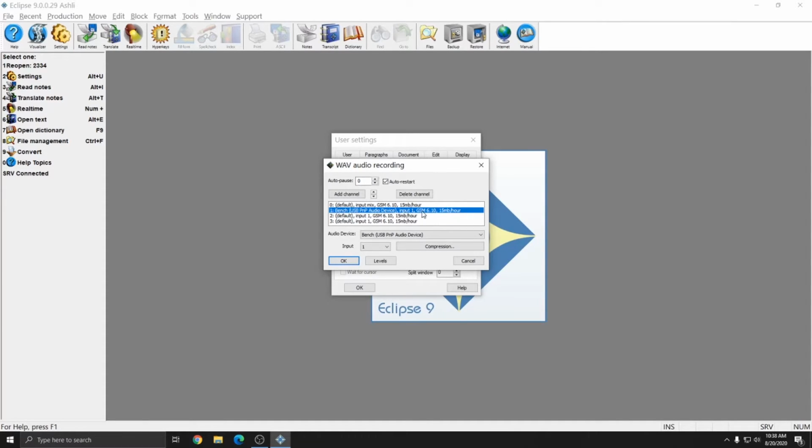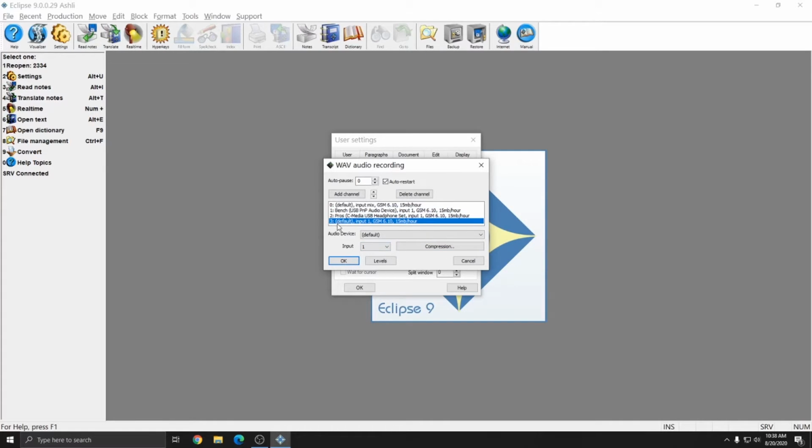But since I'm mixing, I want the compression setting to be exactly the same as the mix channel. So this should also be GSM 6.10, and if I click compression, 22.050 is what's selected. I'm going to set my next channel, which I want to be the prosecution table. So I'll select channel 2, and for the audio device, I'll select pros. And again, I can click compression and make sure that the compression settings are the same.